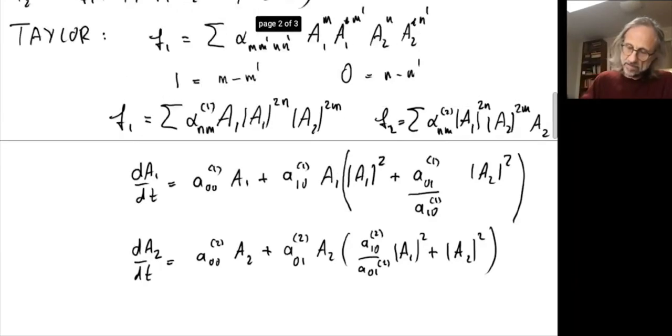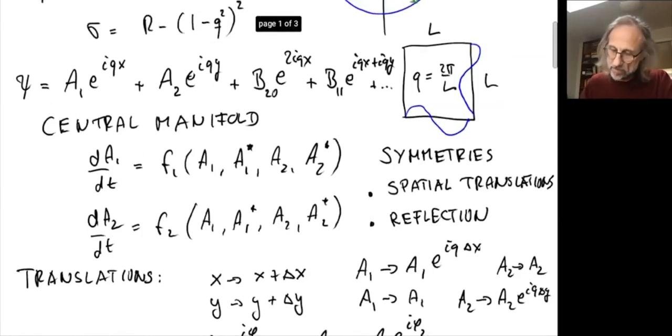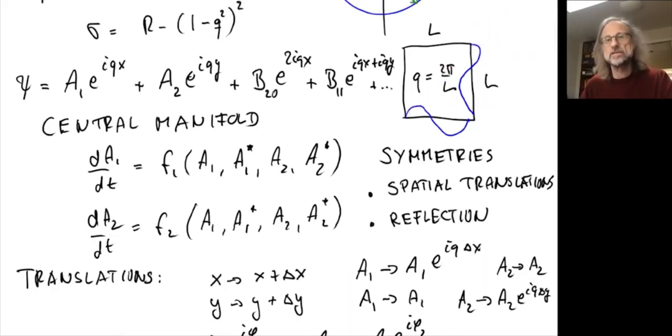So we said we have, in addition to the translation symmetry, we also have reflections. And we did use reflections in the previous analysis, which were reflections x going to minus x, and they showed that the coefficients have to be real. That's true here too. I'm not going to go through that explicitly. Let's go for the thing that's new, which is that we can also do a reflection about the diagonal, meaning we exchange x and y and see what happens then.